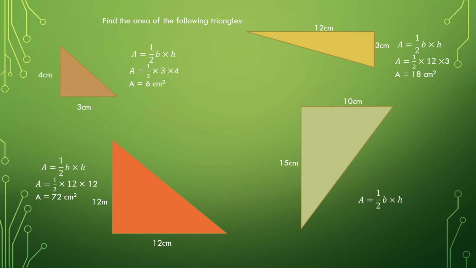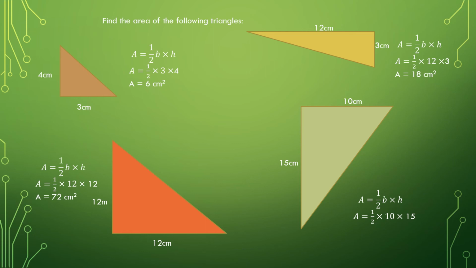Finally then, another one, 10 and 15. First thing I do is I write down my formula, area equals a half base times height, substitute my numbers in, so I've got a half times 10 times 15. And what we're doing here is we started to rotate the triangle round. So another reason that it doesn't matter is that depending on how we choose to look at that triangle, we could have a base of 15 and a height of 10, or a base of 10 and a height of 15. Okay, so it really just depends how we've chosen to look at it. And so another example of why the order in which we multiply these things together doesn't particularly matter.